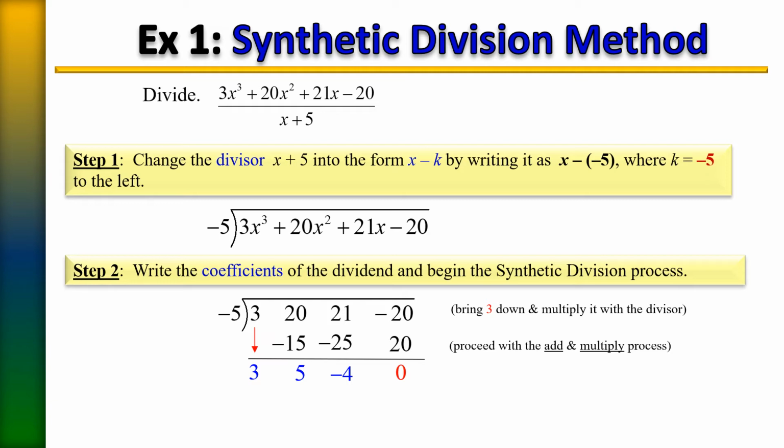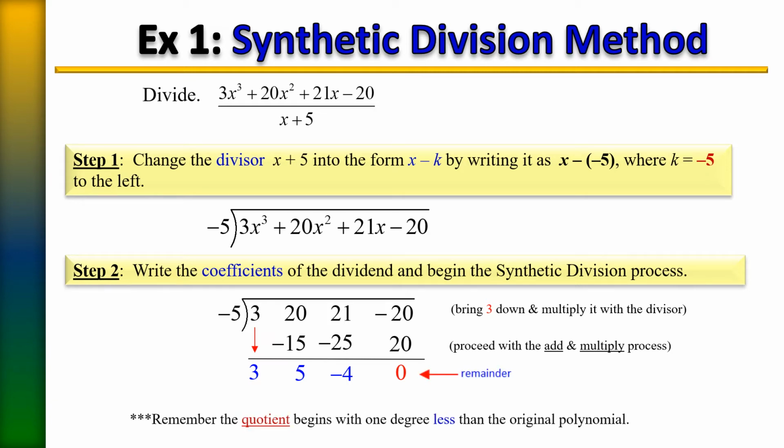So now we're ready to write our answer. Keep in mind that the synthetic division will only give you the coefficients. You have to go in and put in your variables. So here's how you do that. You look at the original polynomial. The original polynomial of all the degrees, the highest degree is a 3.